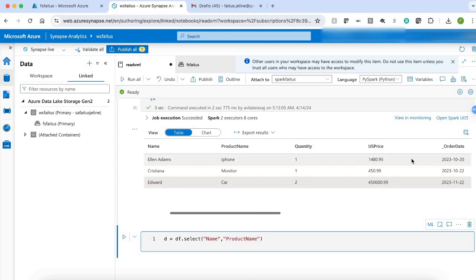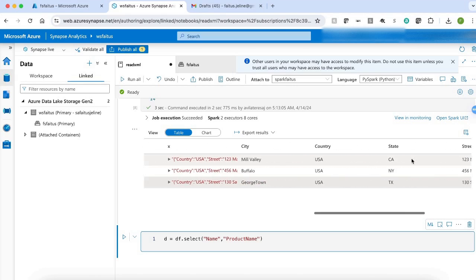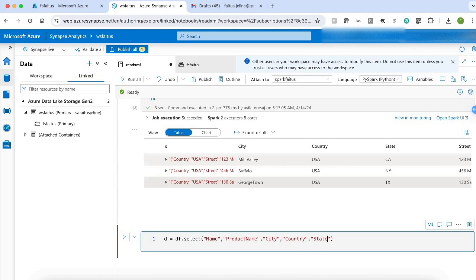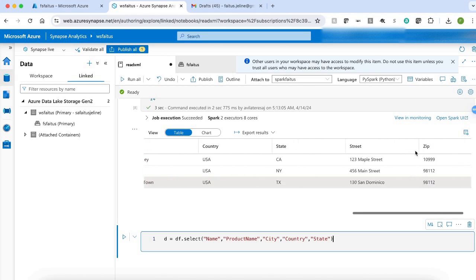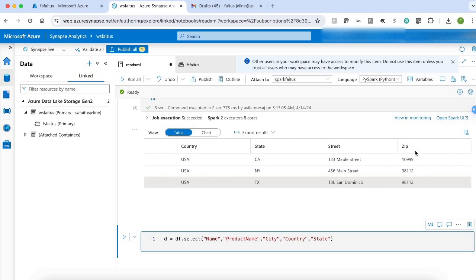I don't need the quantity, I just need the city, country, and the state. I don't need other information, so I'm just skipping the other columns.